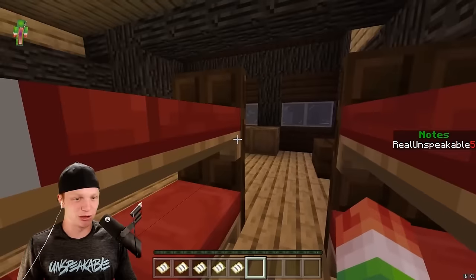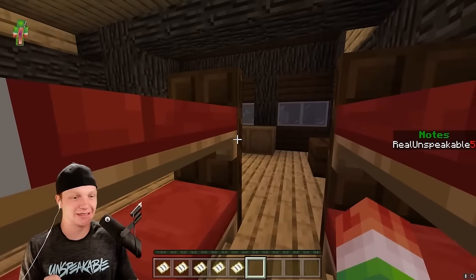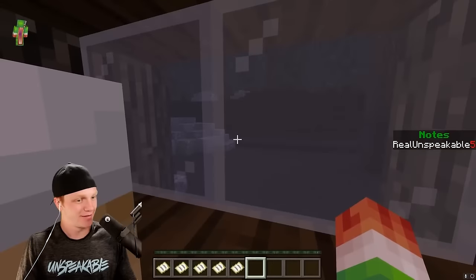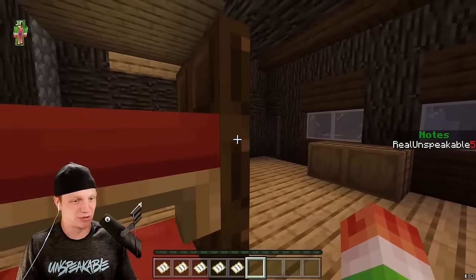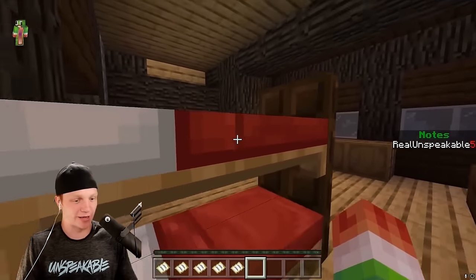Okay. I say we just wait it out. It doesn't seem like he can get inside this house. So let's just kind of wait it out. See if he'll disappear. Maybe. Maybe not. Oh, flip. He's right there. Oh my gosh. He's right at that window.